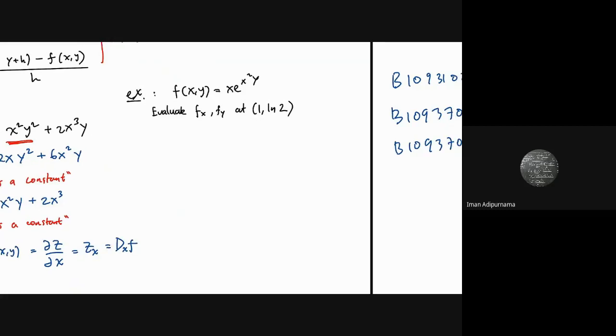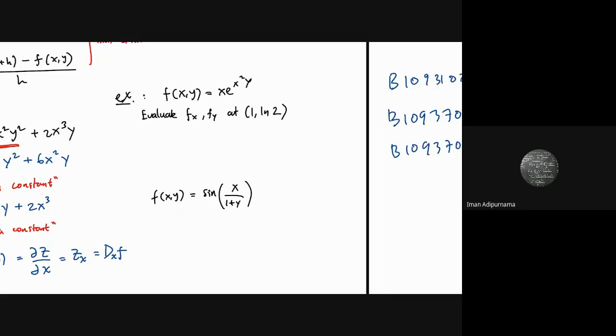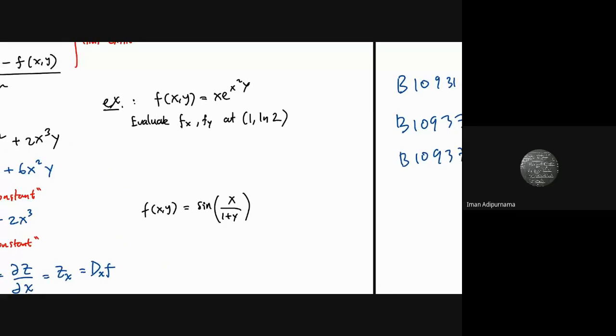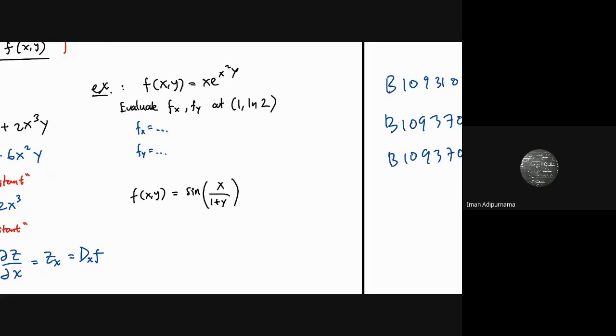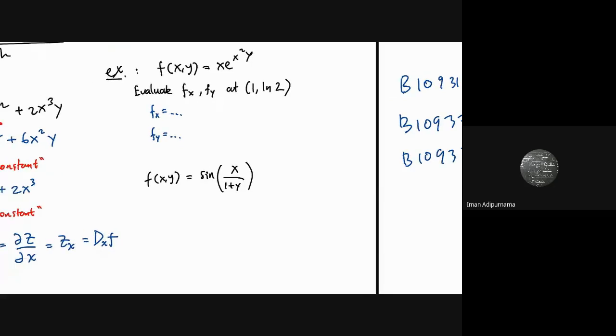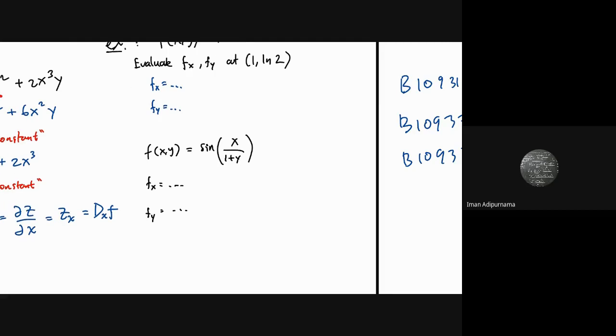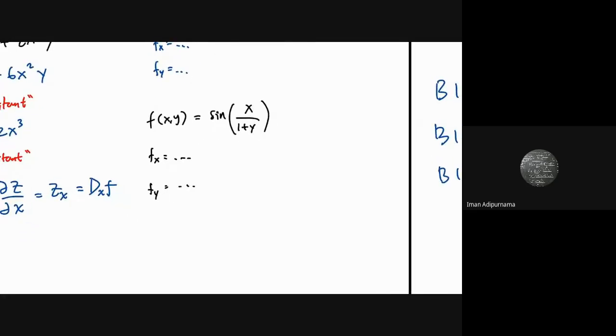And the other, if we have functions, you can try to check this part, the first one. Find fx, find fy, partial x, partial y. And the second one, if we have this, it's the same. We need to find partial x, partial y. Okay, now I will look for the second one first.